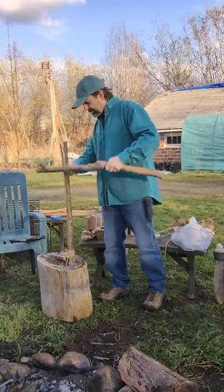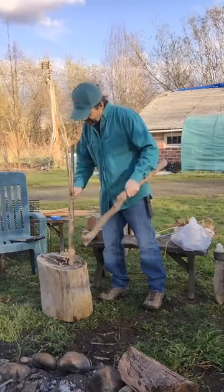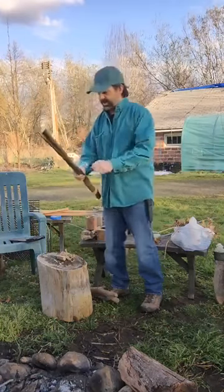Any knife would be good. Hopefully, this will go straight down. Is it going off the side? It's going toward you. Oh, okay. Well, I am not going to go any further then. Might have to cut it off right here.